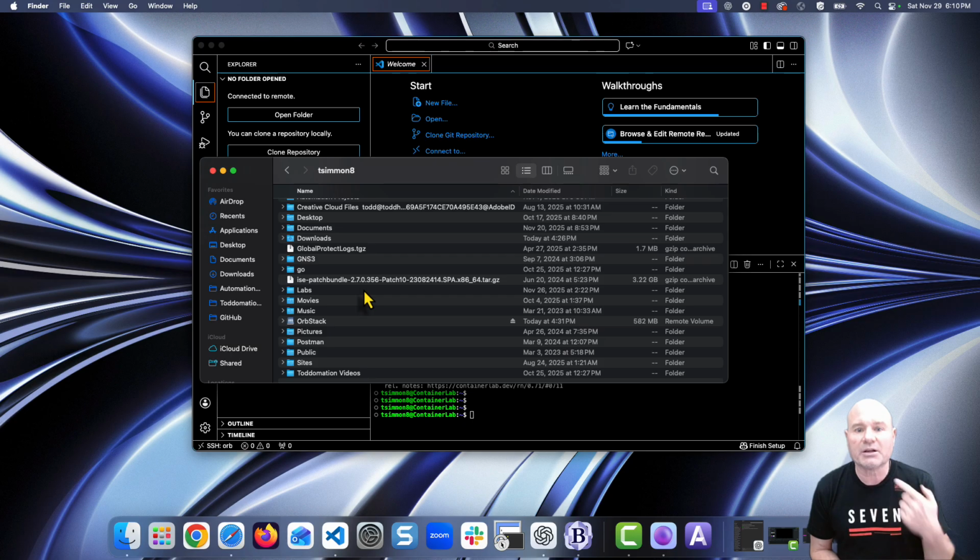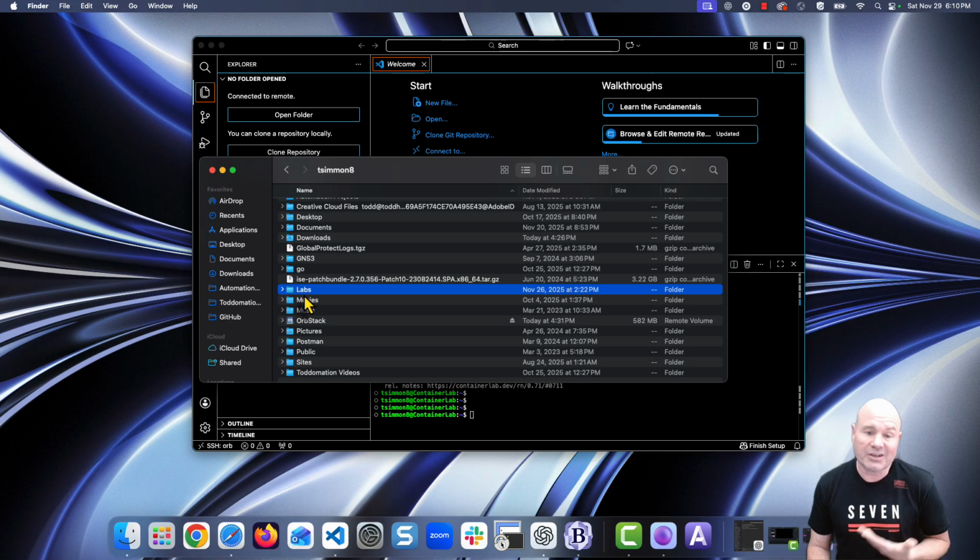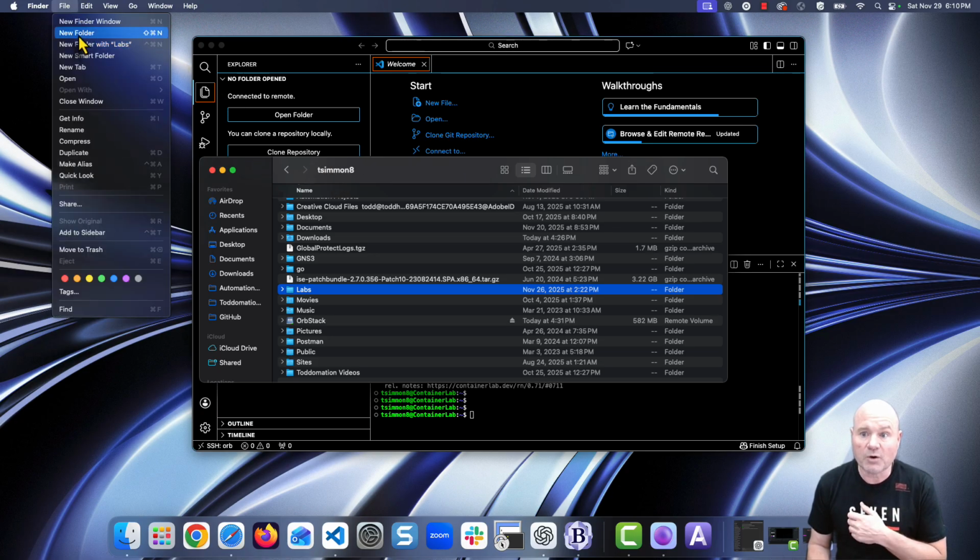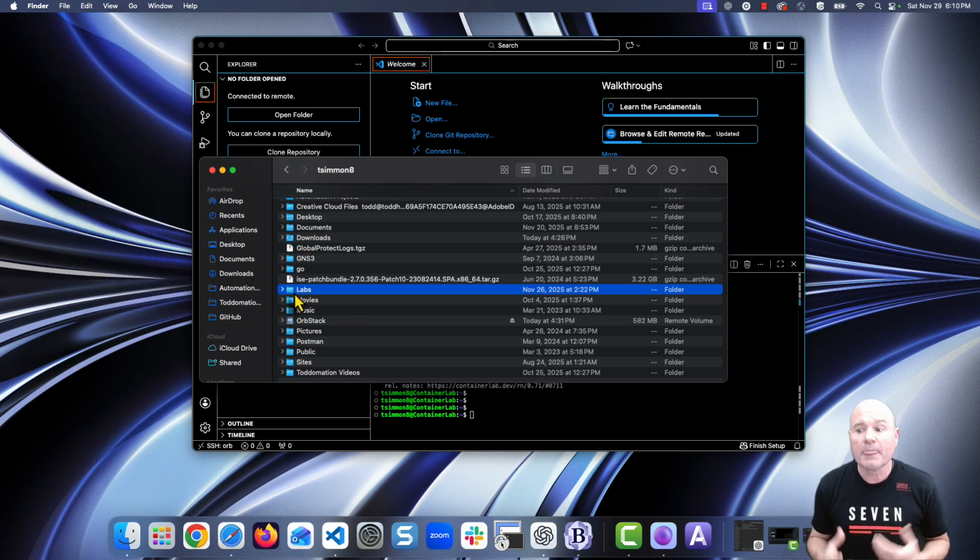So if you start seeing a bunch of errors that say cannot connect, it's probably because the drive that you mounted just has too many files in it, and it's taking up so much memory that it can't maintain the connection to that VM. So what I would like you to do is create a labs folder, right? From your home directory, wherever it is, mine is T Simmons. I would recommend you just do File, New Folder. I'm not going to create the new folder because I already have my labs folder. It's here, okay? But create a folder that's called labs or something like that.